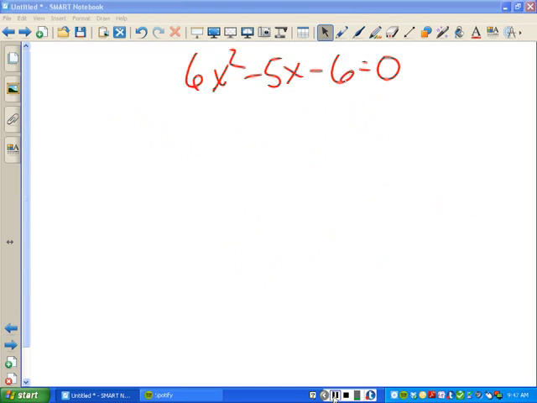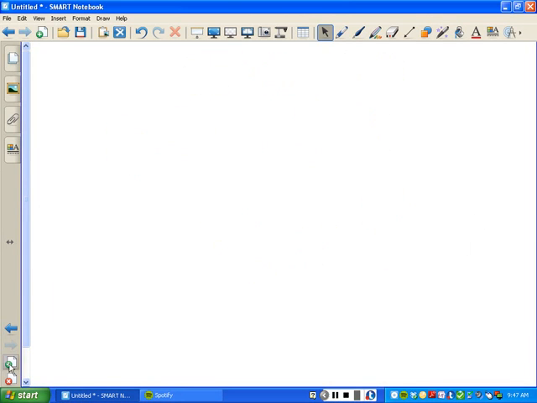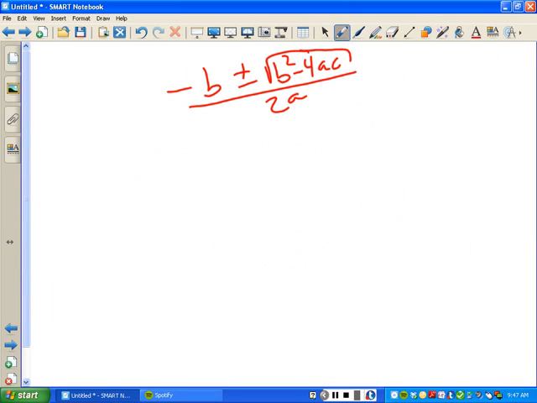All right, so in order to solve a problem like this, you have two options. Okay, you either A, go to the quadratic formula, which I'll write that down for you just in case you don't have it. Negative b plus or minus the square root of b squared minus 4ac all over 2a. So you either go to that, or, that says or, by the way, you factor.